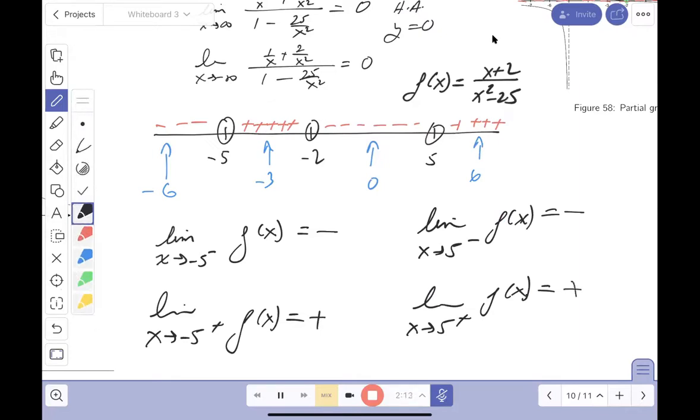Okay, it's tough. I know that. Got to think. Sign analysis. Now what are we doing? Well, if you plugged in the number either 5 or minus 5, I hope you realize this bottom is going to be 0, but the top is always going to be finite. What do you get over here? When I say finite, I should say non-zero. So it's some finite number divided by 0. It's going to blow up every single time.